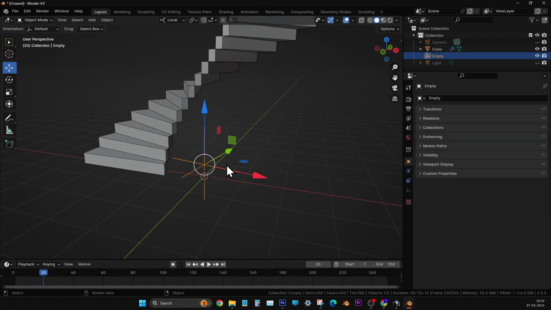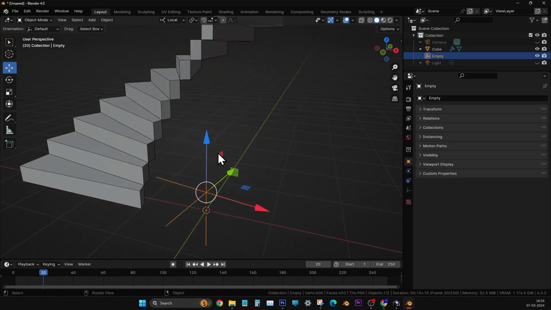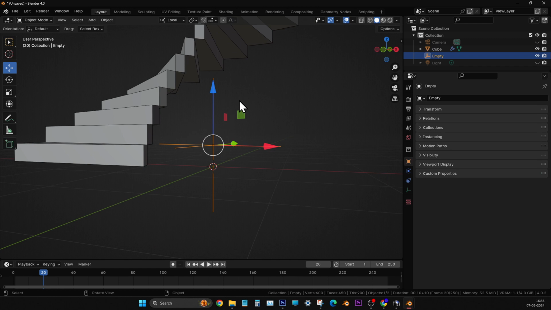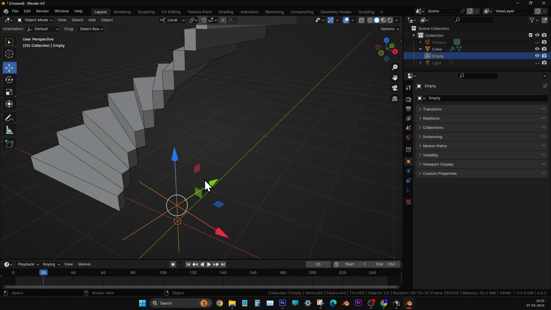I moved this empty, that is this third party, in the z axis little upwards, and then rotated little clockwise. That's all. Two movements I did. One is upward movement of this empty, and then little clockwise rotation. That's all in z axis.